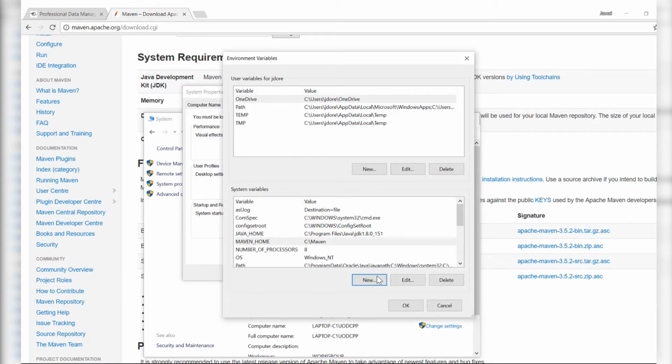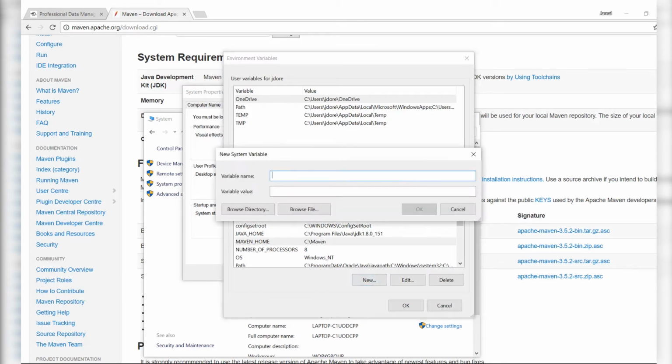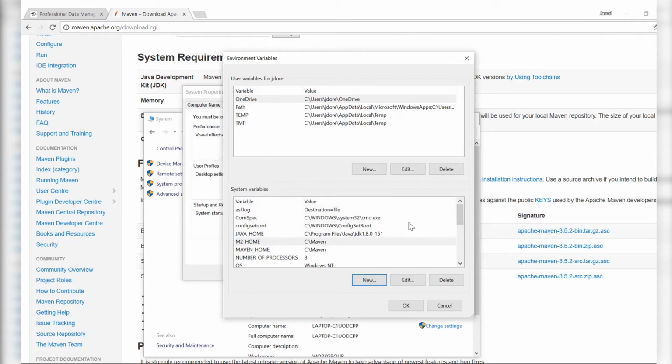Click New to create another variable, and we're going to name this one M2_HOME. The variable value for this will also be C:\Maven. So now that we've created our variables, you can see them both in the System Variables window.